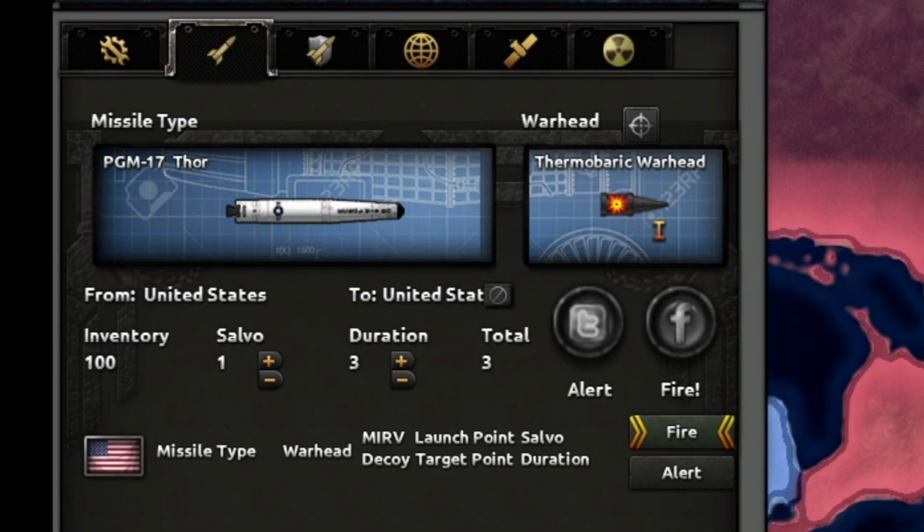For example, let's say we want to fire on Brussels over a period of time. Choose 1 for salvo and click 10 for the duration. That means for the next 10 weeks, Brussels will have 1 missile fired at it. Do note that not every missile will strike. If the defending nation has proper defense systems in place, they will shoot some down.